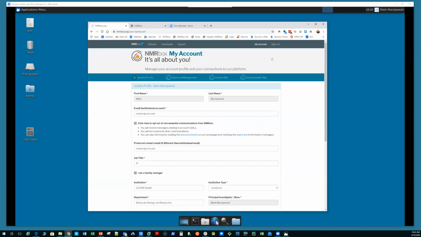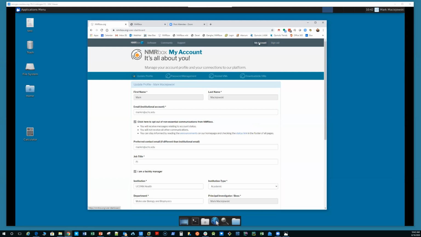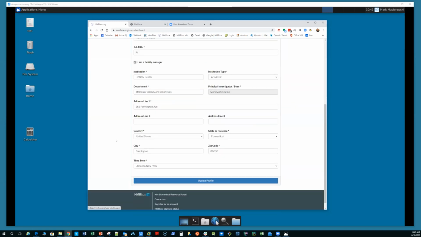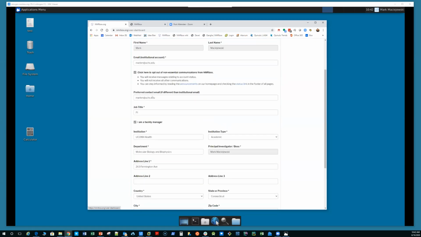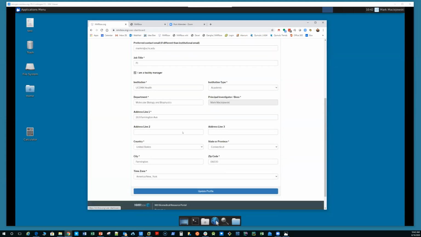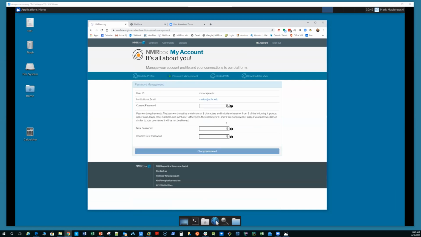And when I log in and I authenticate on the NMRbox website, I can go to my account, and it shows me these 4 tabs here. One of them is update profile, where I can change information, what my institutional email is if I moved institution, what my preferred email is. And we do ask people, if you move from one institution to the other, that you keep your profile updated.